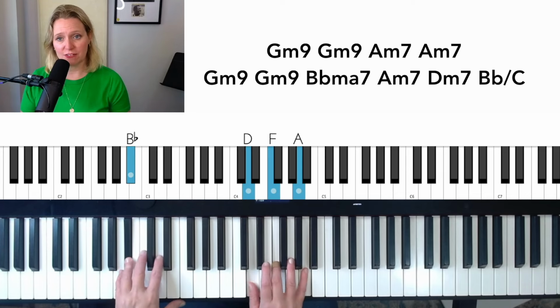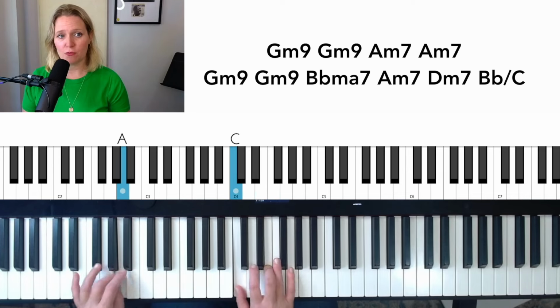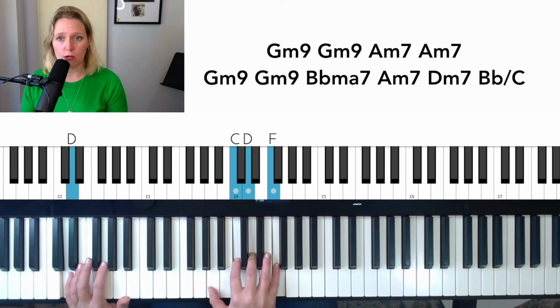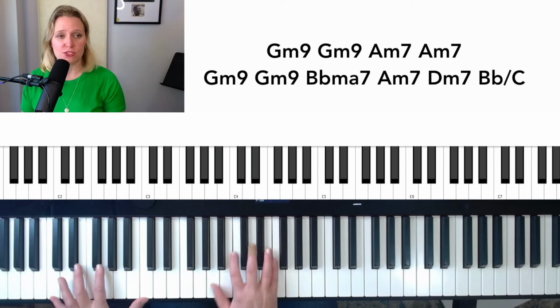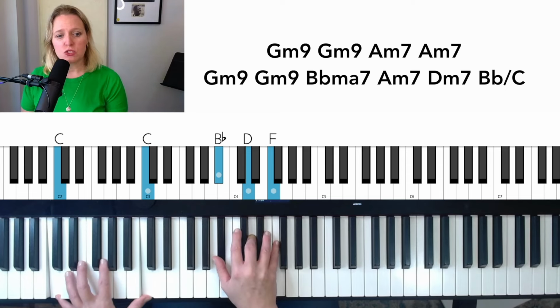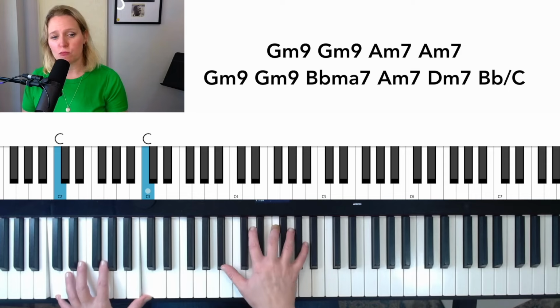So we're going to go back to what we did before. B flat major 7, A minor 7, remember 3-5-7, and then we've got D minor 7. We're going to play that whole chord like that. That's the 5th, the 7th, the root, the 3rd, and then we're going to go B flat over C like this because it's going to make it a C sus. I personally like this better. All right. So we're going to go, let's do that bridge section again.